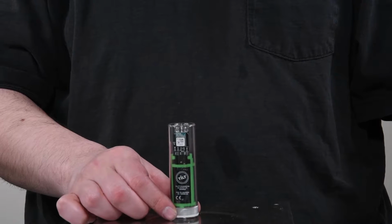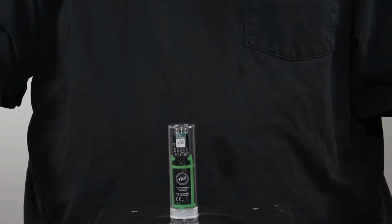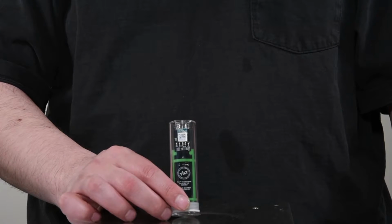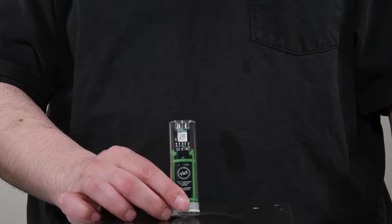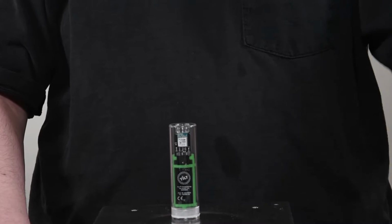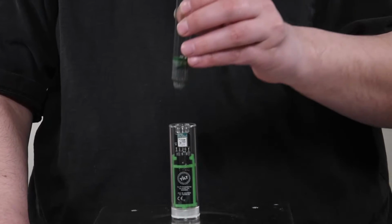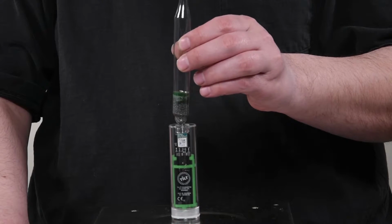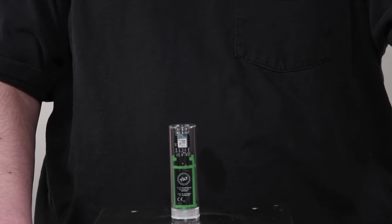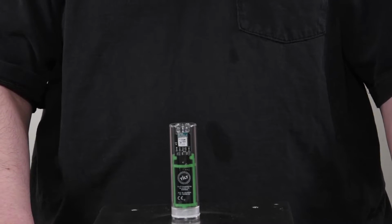The last important thing to note before purchasing multiple Tilts at the same time is that color isn't just for aesthetics. It's actually how it will communicate with the app and tell you which one is which. That is because the Tilt hydrometers don't actually connect by Bluetooth. They use the iBeacon protocol to communicate wirelessly instead. We believe this to be why it's able to get such good battery life. And just in case you wanted a good size comparison, it's about the size of a hydrometer and just barely fits inside of the hydrometer testing tube.